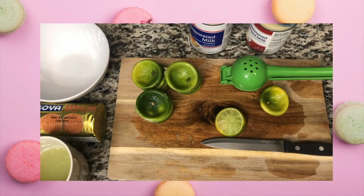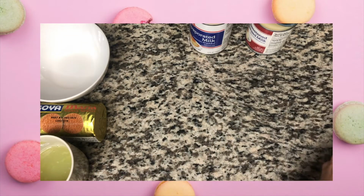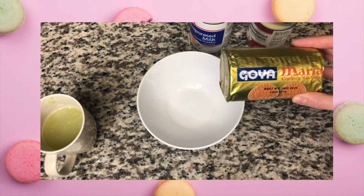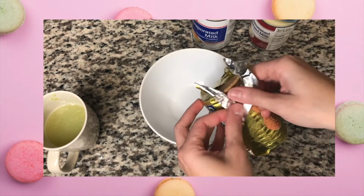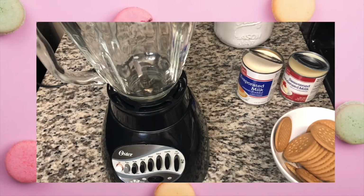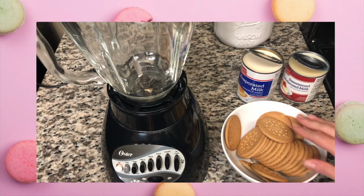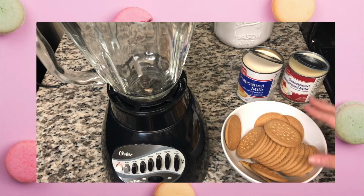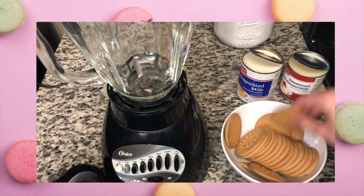So we're gonna go ahead, put the lime juice aside and clear the area. Next step that we wanna do is go ahead and open the Maria cookies. Okay, and as I said before, guys, you can either use a Ziploc bag to make these cookies into crumbs, or you can use a blender. I'm gonna use a blender. So go ahead and put all of the cookies inside the blender.